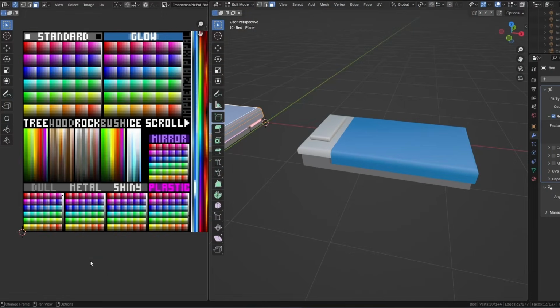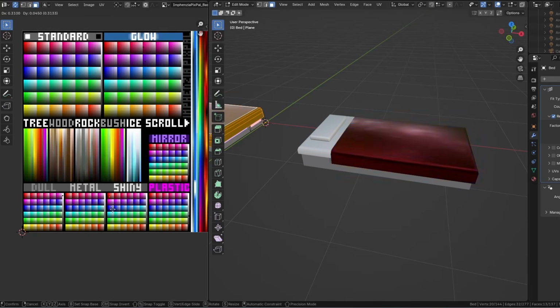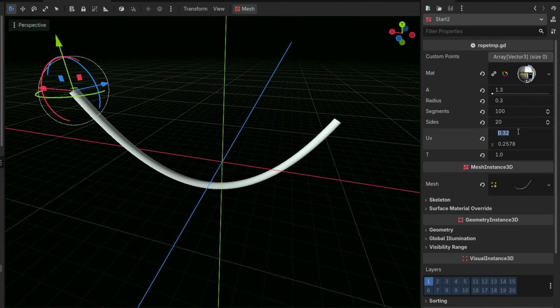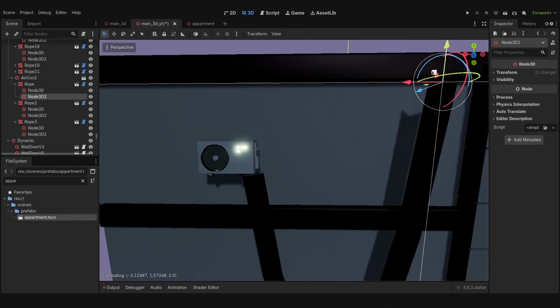And I could create a material in Godot and just set the albedo, but my game is already using some kind of palette texture PBR thing that was created by another YouTuber called Infinzia. And so I can just set the UV of my cable to a coordinate in that palette texture, and I can have any kind of plastic or metal or even glowing cable. And that just kind of works.